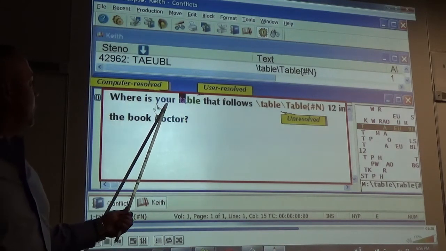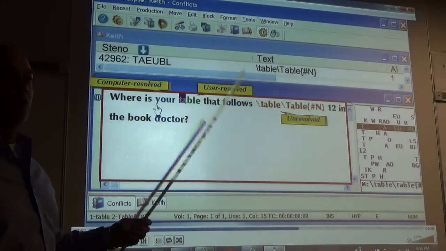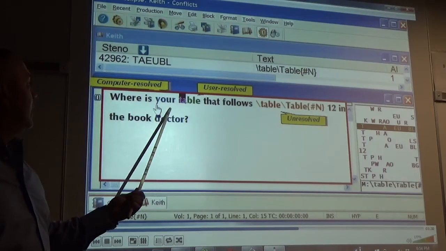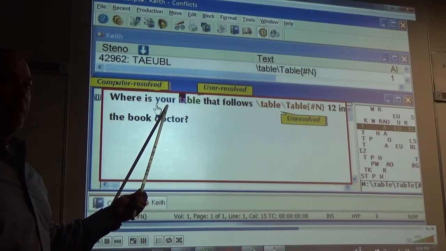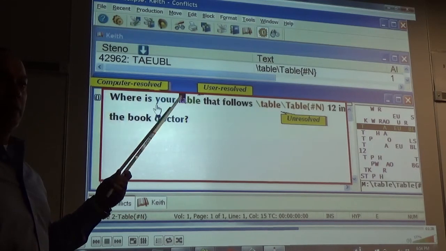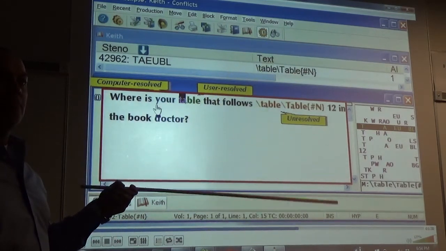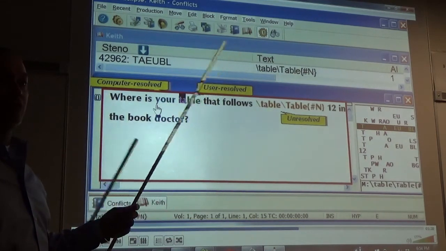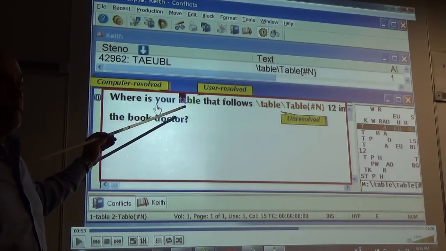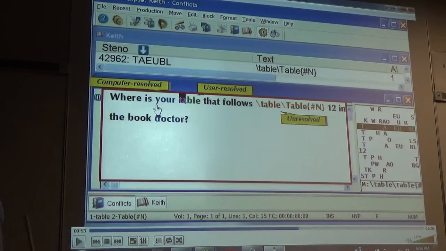So the ones that the computer has picked, that has gone through and you've done it enough times that it knows how you're writing, are going to be in a different color. So you know it's a conflict, and it conflicts with the contraction "you're", okay? So that's why it's in different colors, and those that have yet to be resolved.